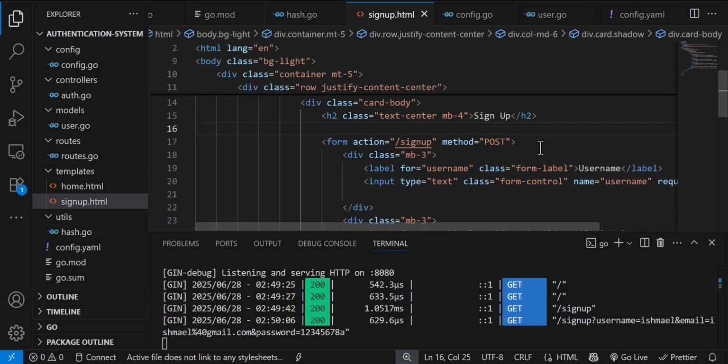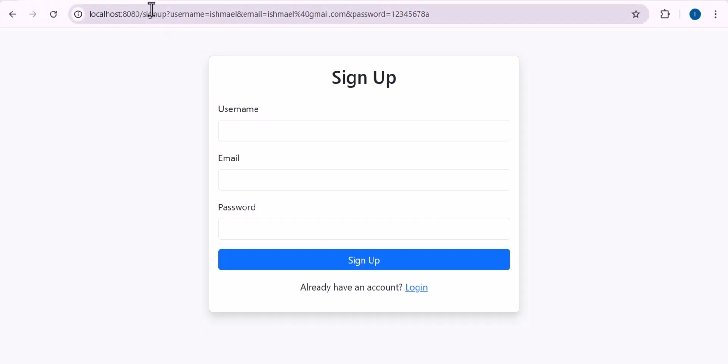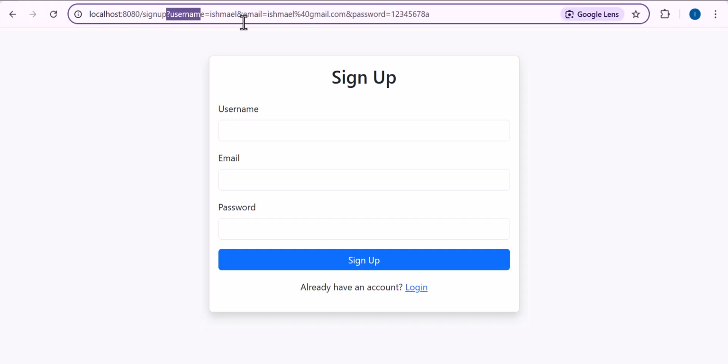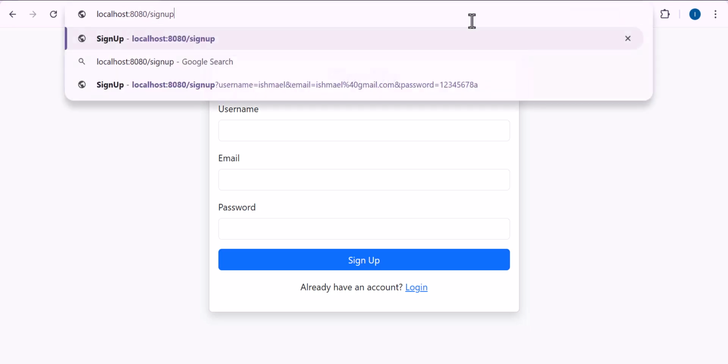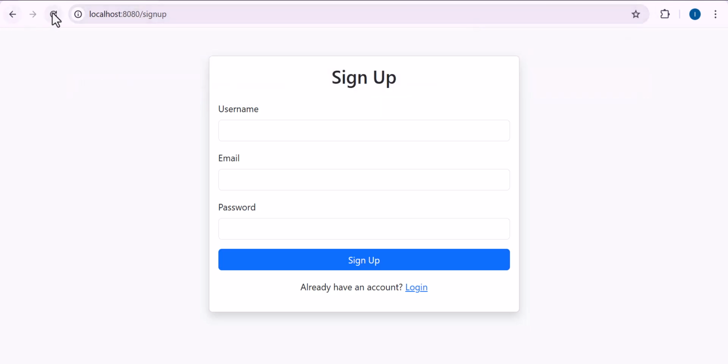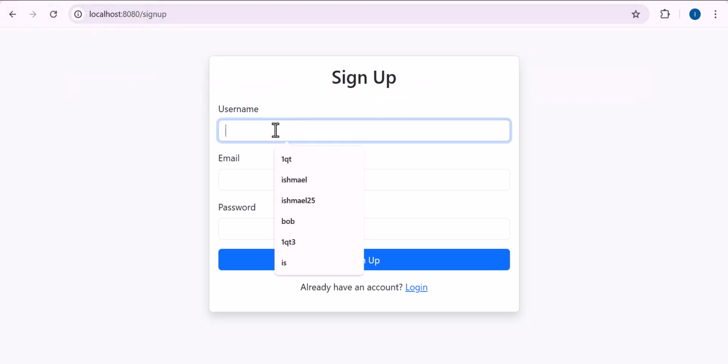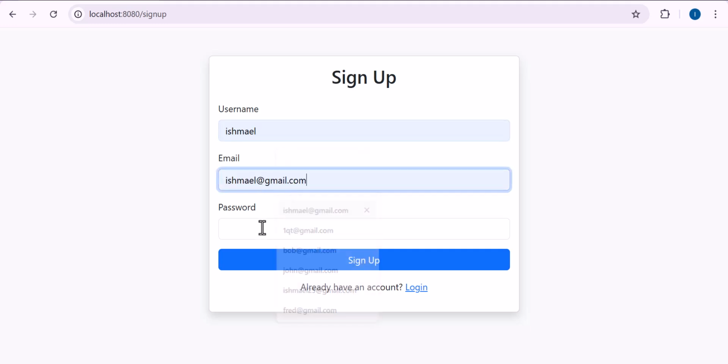Okay, good. Now let's submit the form again and let's see. Okay, let me refresh the page and let me submit it again.